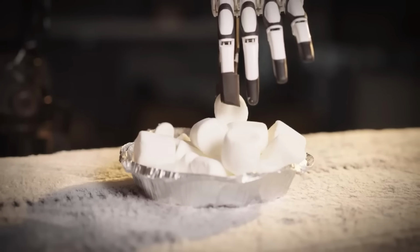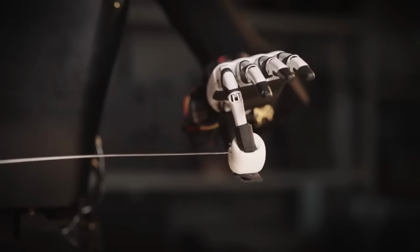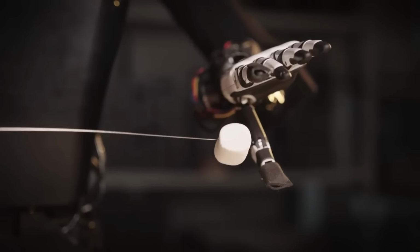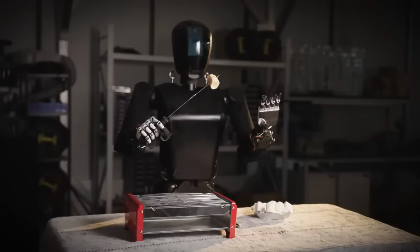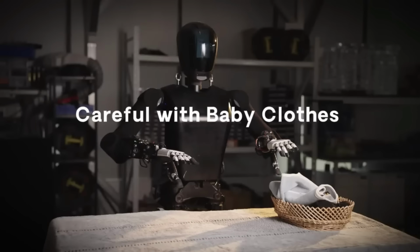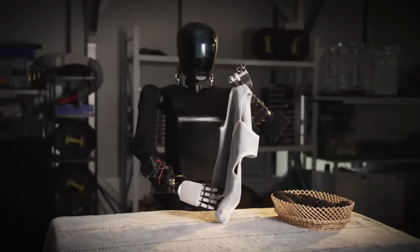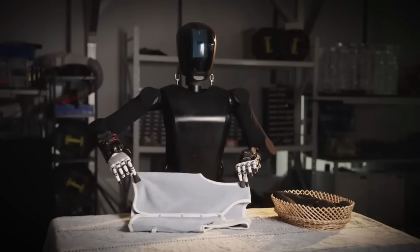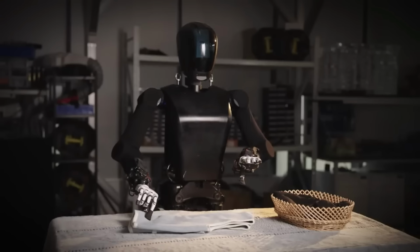Alright, next up we have Magic Labs. This is yet another kind of secretive company that's under the radar. They haven't really gotten much press, and their humanoid robot is called the Magicbot. This is a full-size humanoid robot with impressive dexterity and agility. It features custom-designed, high-torque actuators and pressure sensors that enable a very dexterous hand. They claim that the hand can mimic around 70% of all human hand gestures and precisely handle objects.